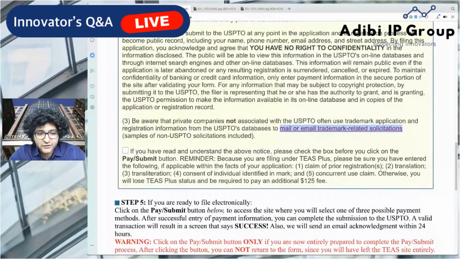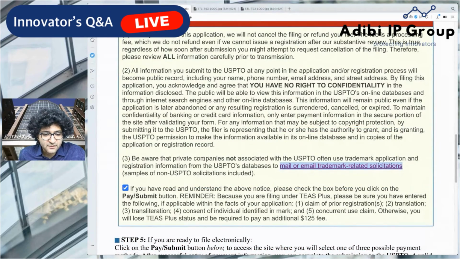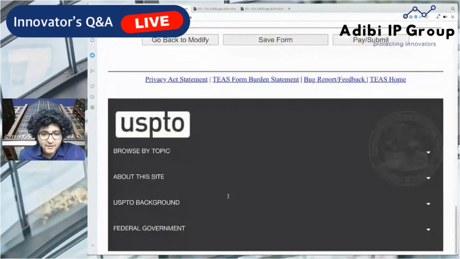And again, if you guys are unsure, you can always go to this page and look up the name of the sender, and more than likely they're going to be on this list, because the Trademark Office has done a really good job of keeping track of all these different companies out there. All right, so once I check the box, I can now submit. These are the 3 statements that I'm understanding. So I'm going to go ahead and check the box, and click submit.